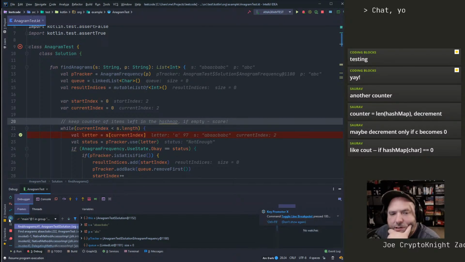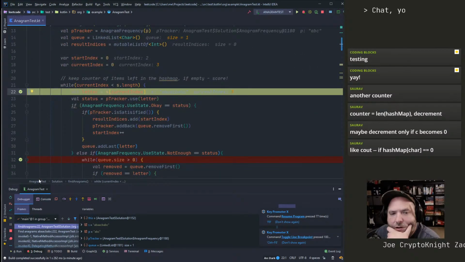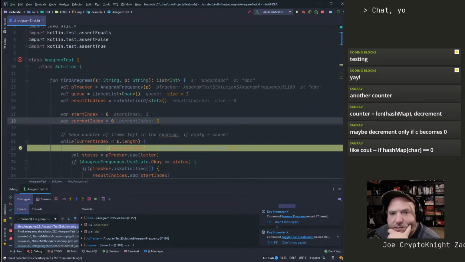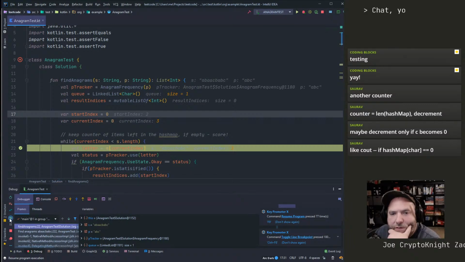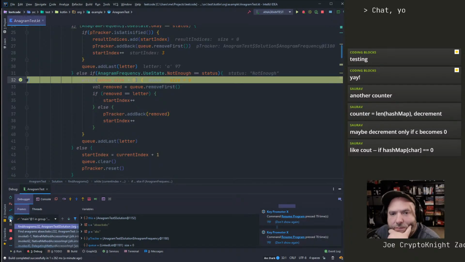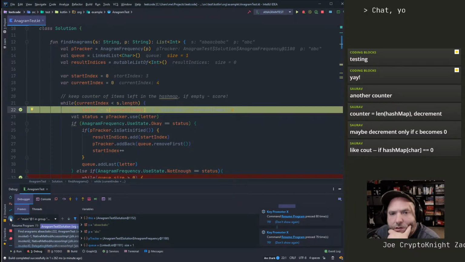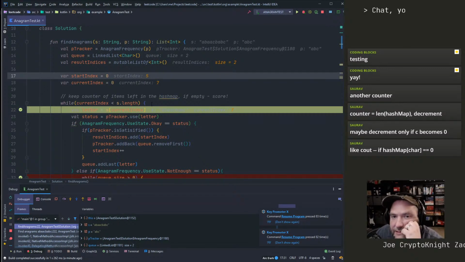We shall see. So what I'm looking for is when my start index is equal to 5. Start index is 3. Start index is 4. Start index is 5. So we should see a match here.